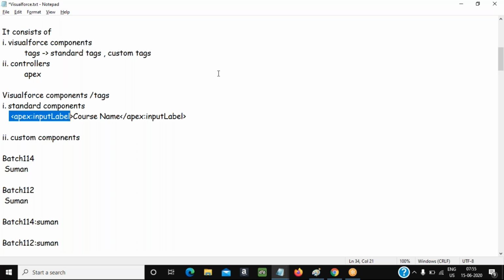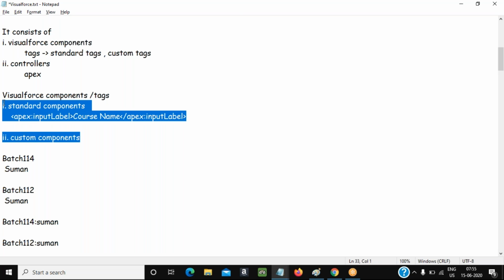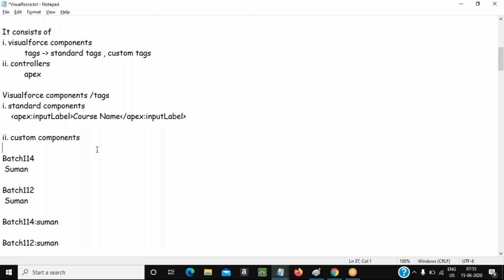So when the component you are looking for is not in the standard library, we go and create our own custom component. We need more details than this to understand why you go for a custom component, but at this point you should know that if something is not there in the standard components, you may go for creating your own custom component. That's it. When something is not possible with the out-of-the-box features, you'll go for your own custom component. That's the basic reason.